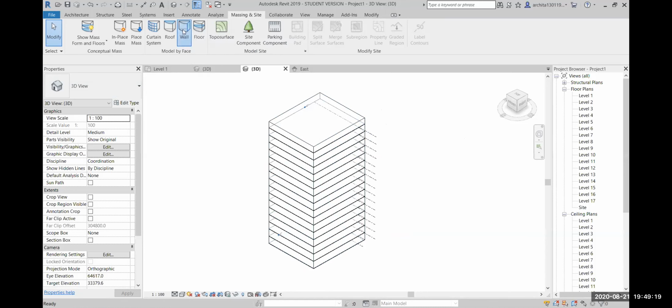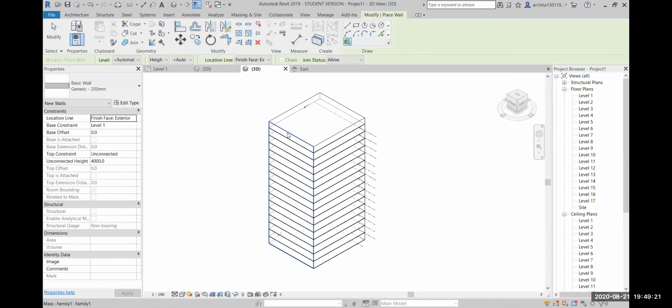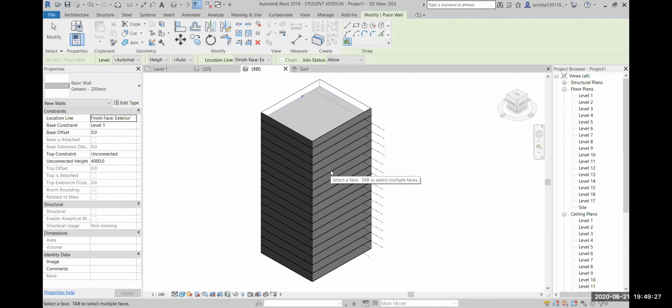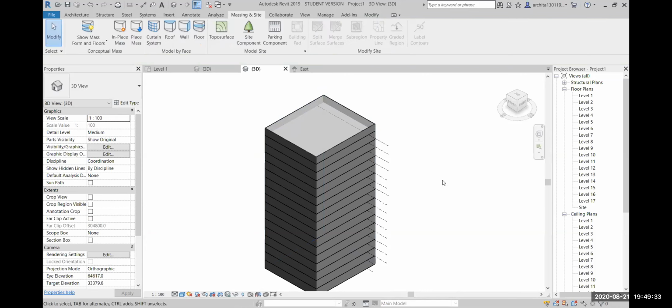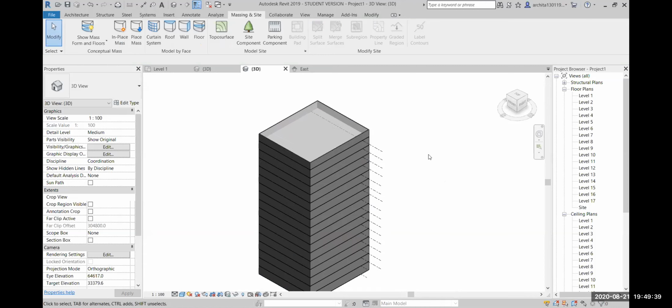So click on the wall and then just select. I turn on the shaded option so that you can see. Just select like this and then double escape. So your walls are also created.